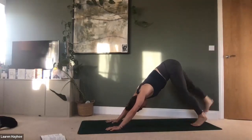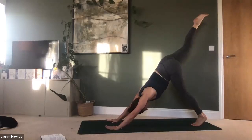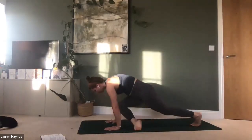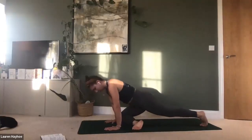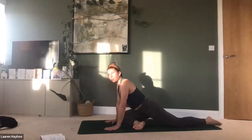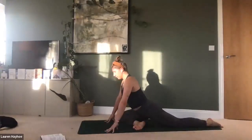And then take your right leg up to the ceiling. Inhale to roll forward, and we find our half pigeon pose. So draw the right knee behind the right wrist, right toes behind the left wrist, and then start to walk the left foot back. We find a bit of space here.